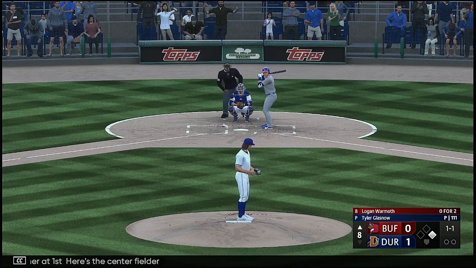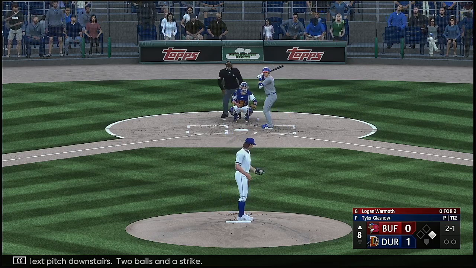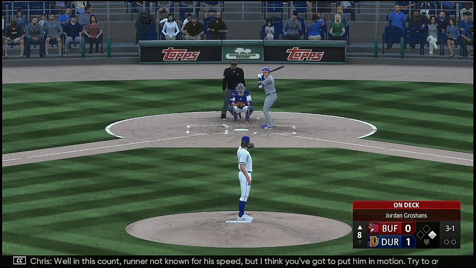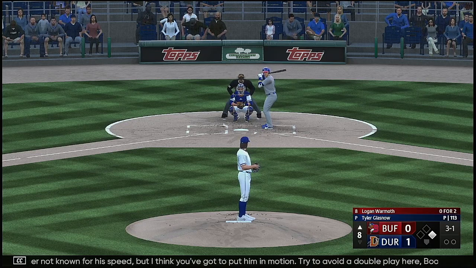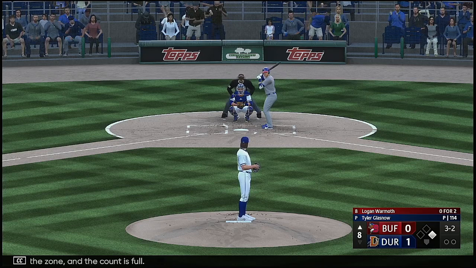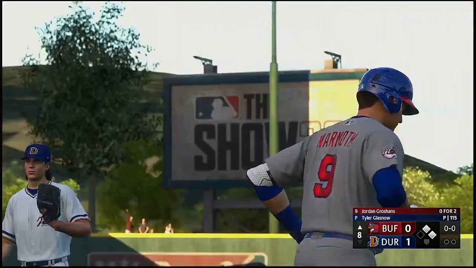Here's the center fielder, Logan Warman. Next pitch downstairs, two balls and a strike. Righty delivers, just off the outside edge. Well, in this count, runner not known for his speed, but I think you got to put him in motion. Try to avoid a double play here. Next offering finds the zone, and the count is full. The 3-2 is off the outside edge, and that is ball four.